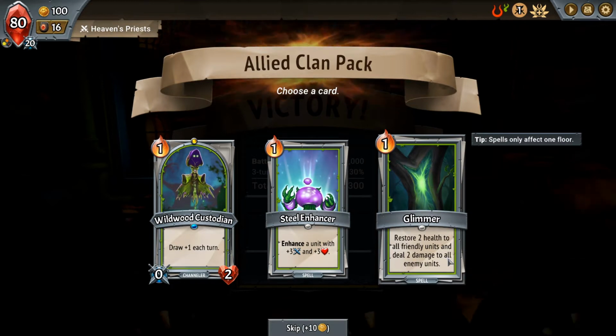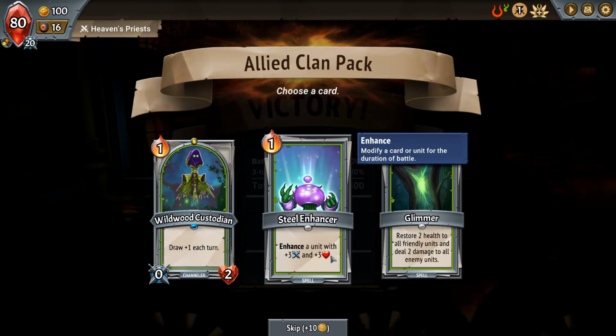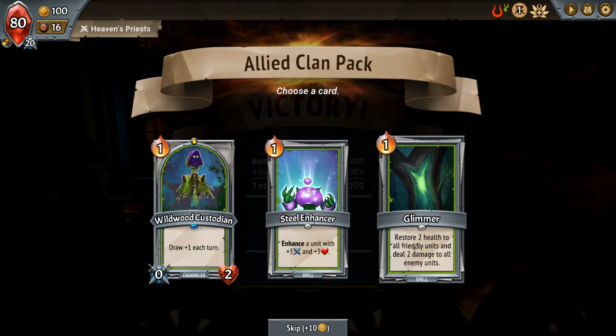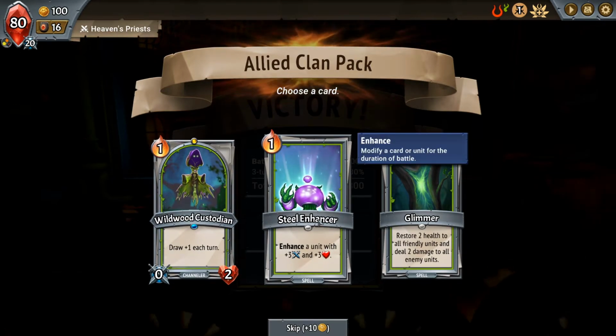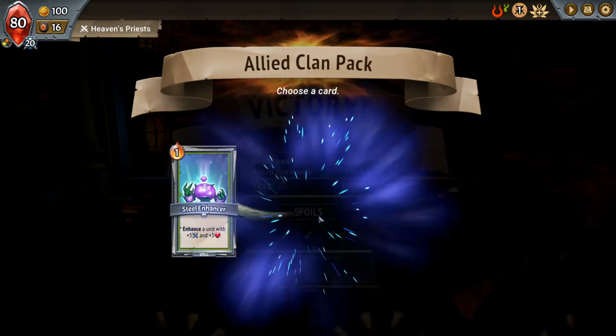Also get Glimmer. Restore 2 health to all friend units and deal 2 damage to all friend units. Not that bad either. Now for all these cards, we need to also remember that we're going to be able to upgrade cards. So even though this is what it says at this point, it could actually be more if we upgrade them. So I'm actually thinking about having this. Again, really useful for my hero who has the multi-attack. You know what, we're gonna go Steel Enhancer.